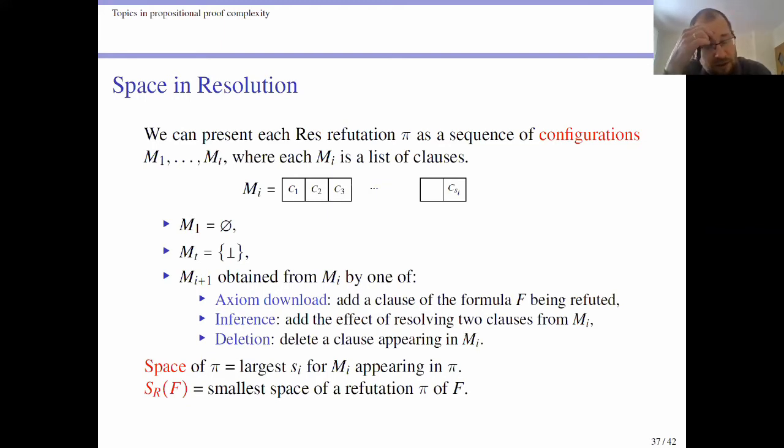Clearly, you may want to note that the space of a refutation is some sort of property of the underlying graph, some sort of pebbling space or whatever that is exactly. So that is like length, which is just the number of points in the proof graph, but unlike width, which depends on what the clauses are. Okay, so that's as much as I would say about the definition of space in resolution. I hope it's clear. If not, please ask.